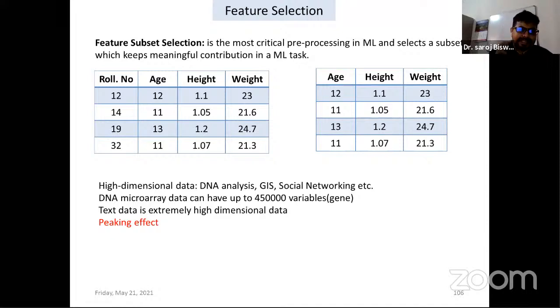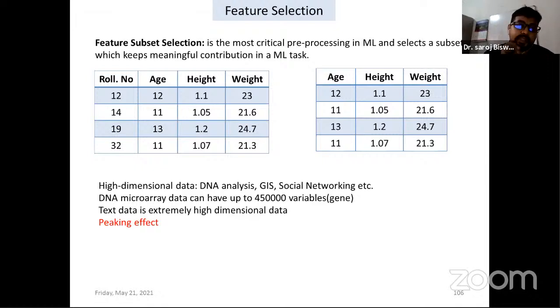We find a subset of features from the original set of features, which gives all the significant information of the data set, by which we can reduce the size of the data. Feature selection selects a subset of the original features in such a way that the maximum information of the dataset can be conserved.